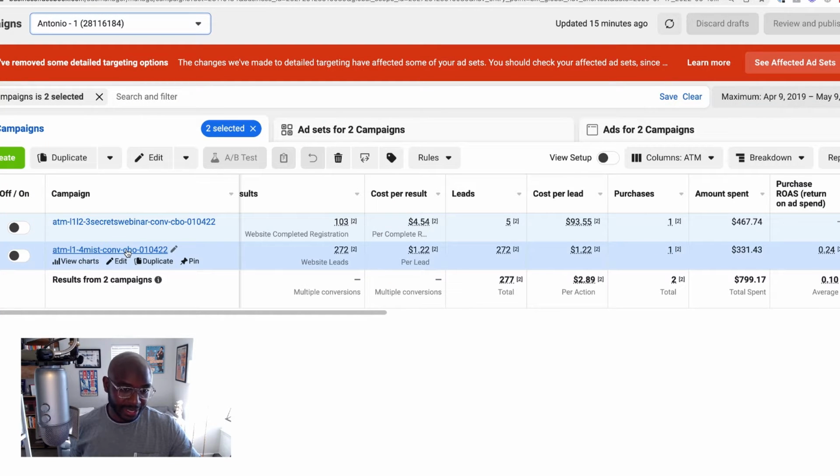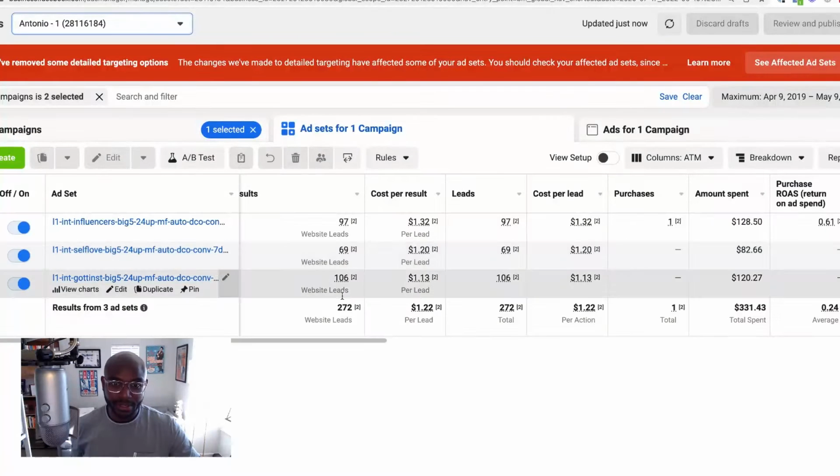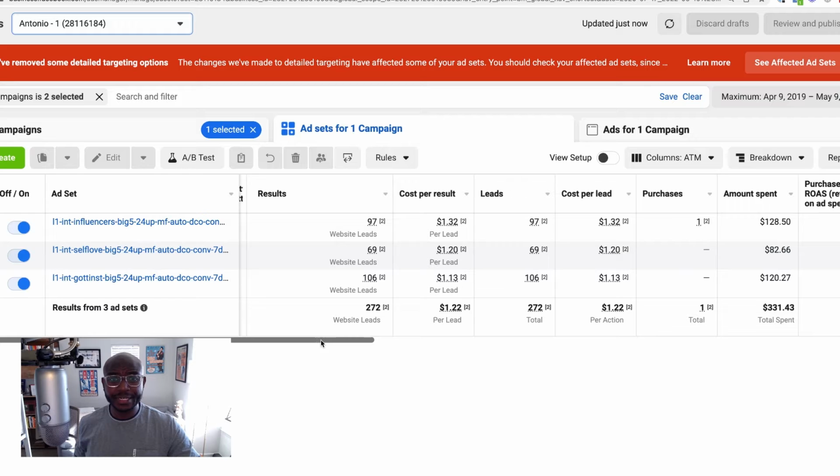So I'm going to click on the campaign, which is here. We're going to go to the ad set level. Here you have three different ad sets within a campaign, and our objective here is to generate leads. Our goal is to get leads. That's what we want. And so when I'm looking at the data here, I'm asking myself, am I getting leads from this campaign? And the second question is, what is it costing me to get a lead? And is it within my KPI, my key performance indicator? Is it the cost that I'm willing to pay for a lead? And if it's not, what can I do to adjust it? And what should I do if something isn't working correctly?